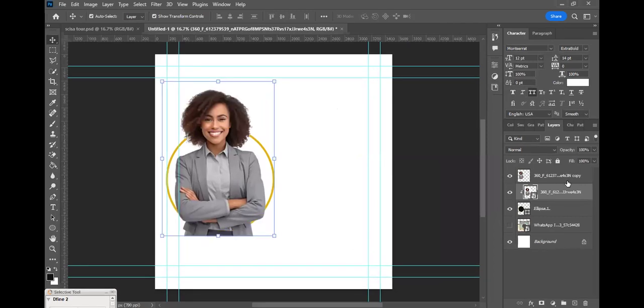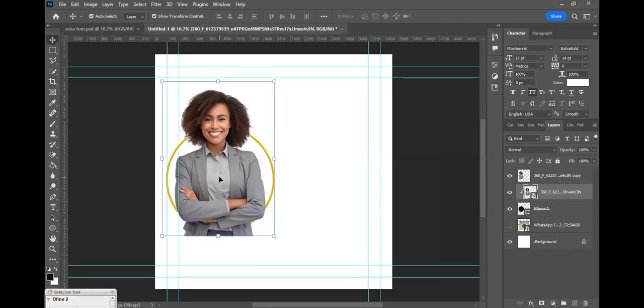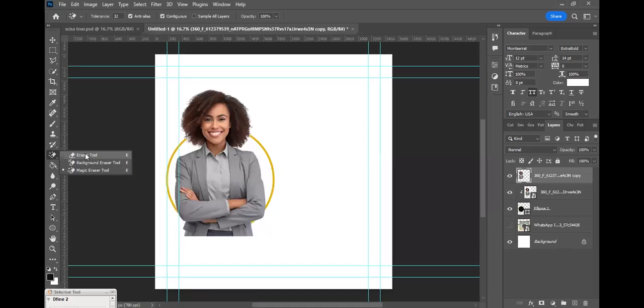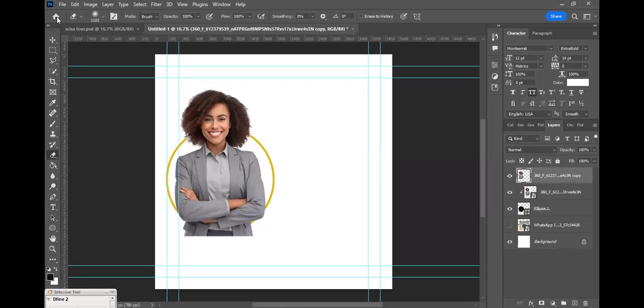But now let's go to the one that's popping out. You only want the head part to pop out, right? So now you go here and use your eraser. Like I said, when you tap on any tool, the formatting toolbar changes.